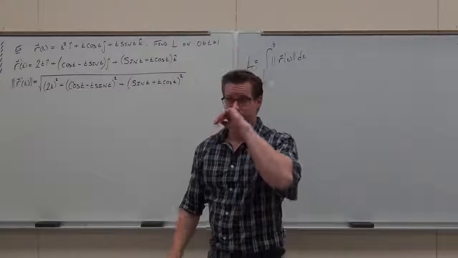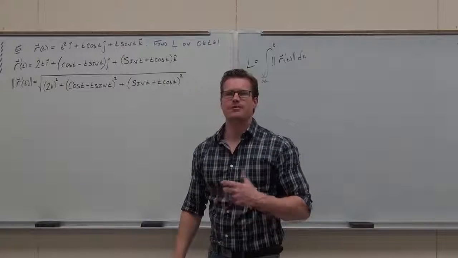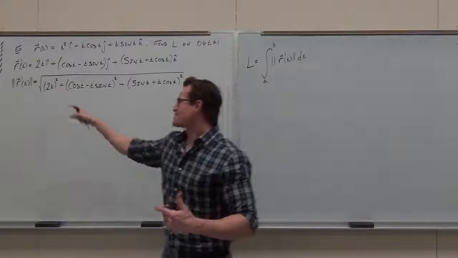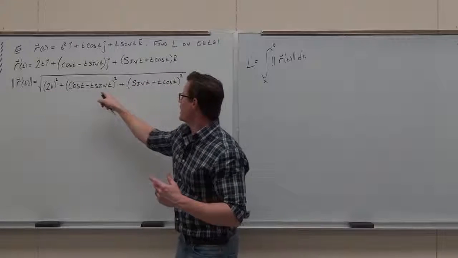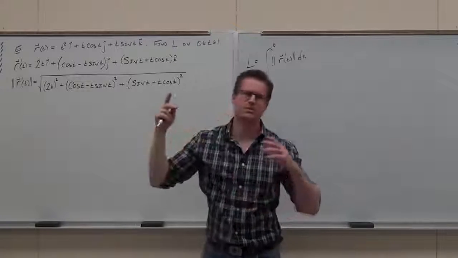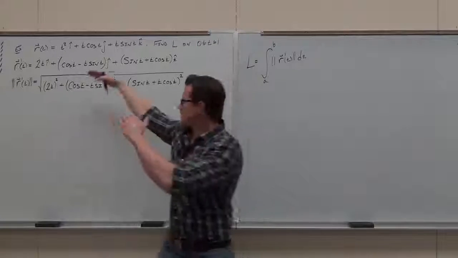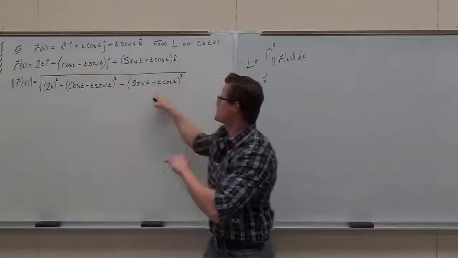Did you make it that far at least? Now there's a lot of stuff that we're going to have to do to simplify this. That's really nice. We're just going to put 4t squared. When you have things like this, don't write out all of this stuff all the time. Just take these two pieces off.